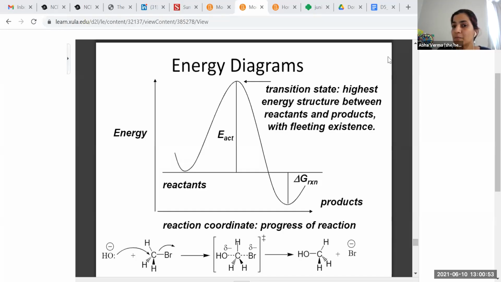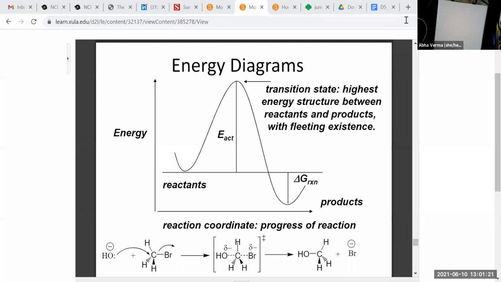So for this particular module, module 7, I would like all of you to remember what your protic compounds are, what your nucleophilic and electrophilic compounds are, and also your general chemistry, where you have learned about the energy diagrams and so on and so forth.